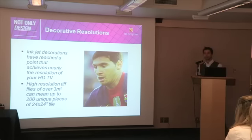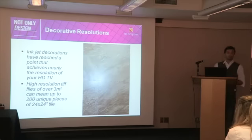Originally, there were problems achieving different tones, like a really true black and a rich blue, because the minerals used in traditional glazes were not possible in inks. Much of that has gone by the wayside now. We can get huge banks of JPEGs. We can do a ceramic tile line that's almost 800 square feet of completely unique tiles in 150 DPI JPEGs.